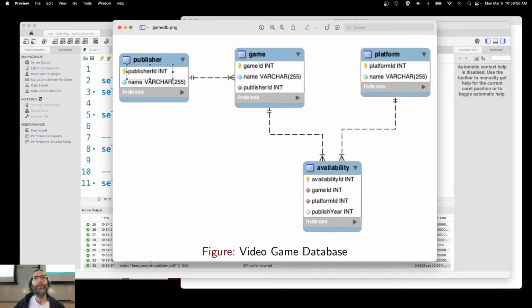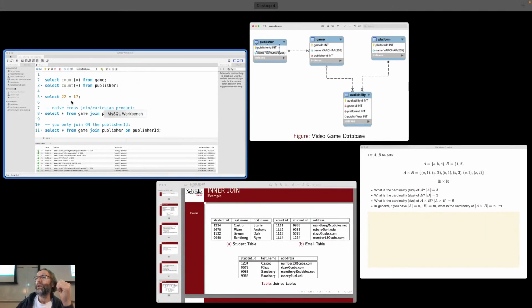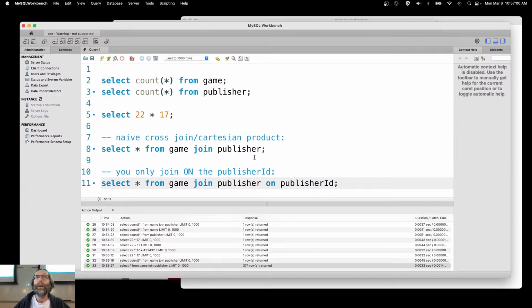Now, if you followed good naming conventions and your foreign keys match your primary keys, this will work. But if you didn't follow those conventions, or you just want to be absolutely sure, you can go ahead and be specific by saying that the game.publisher ID is equal to the publisher.publisher ID.